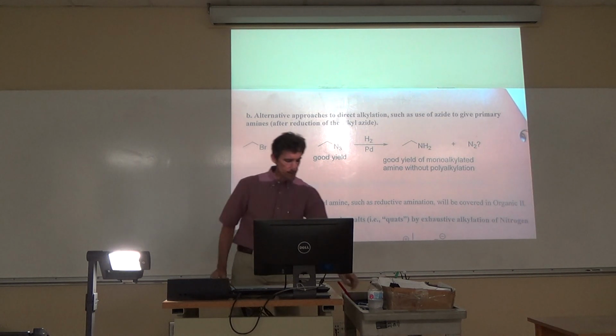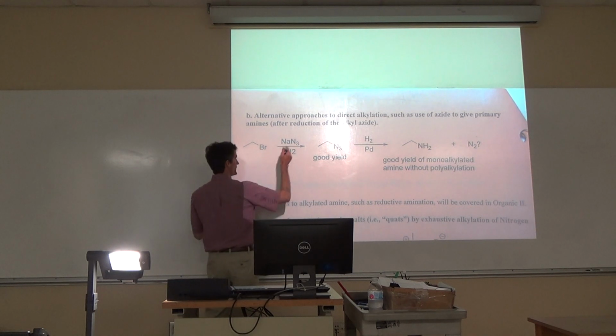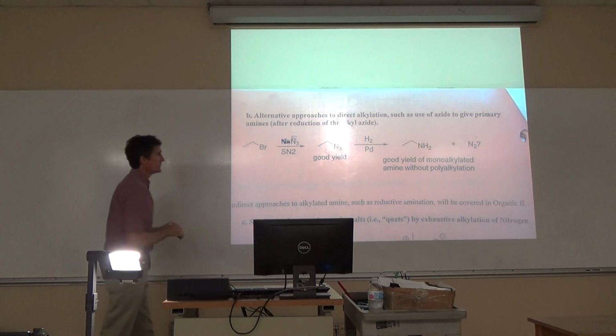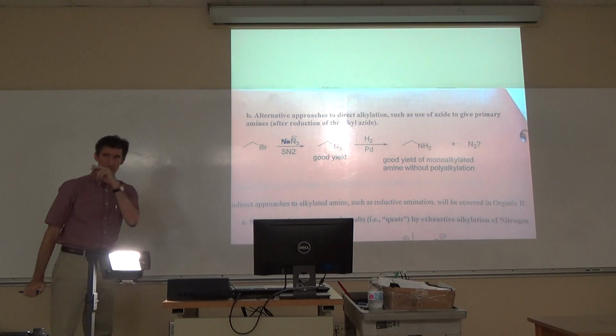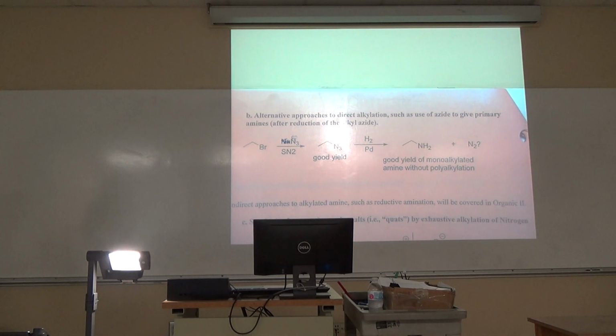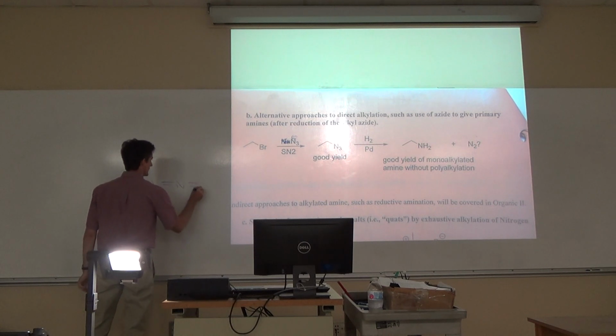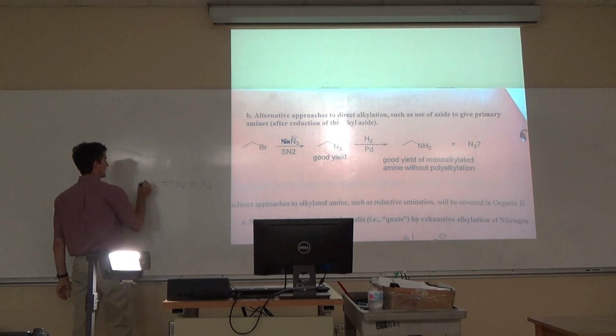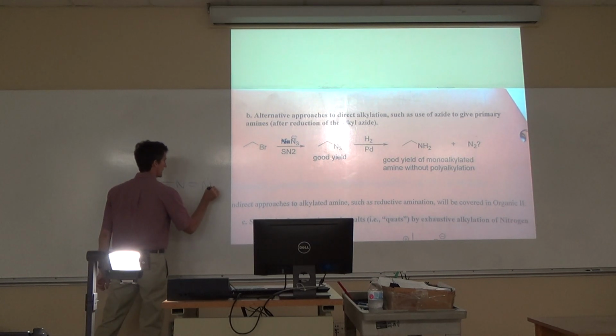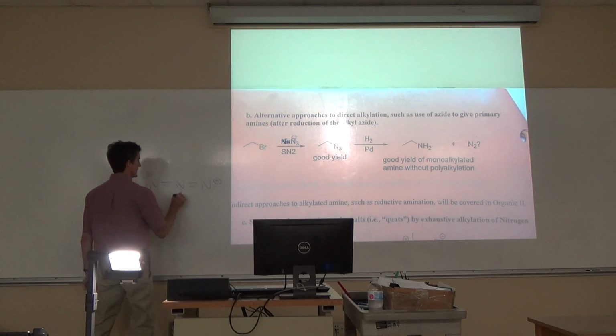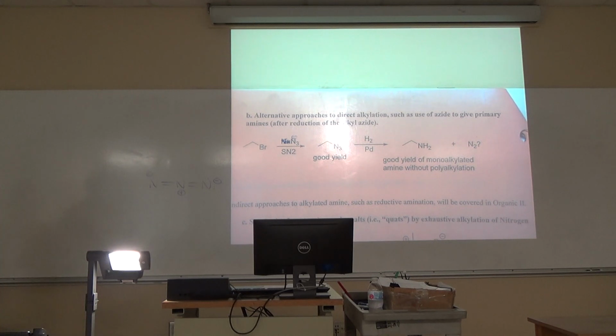NaN3, that's azide. What's the charge of the N3? That's right, minus, because sodium is plus. Lewis structure for N3. You did a Lewis structure for that back during test 1. It was in the workbook, I believe, asking for Lewis structure of azide, yeah? Azide Lewis structure. Like this, going to have 3 charges. Net charge is minus.